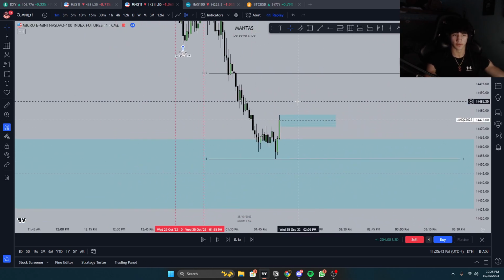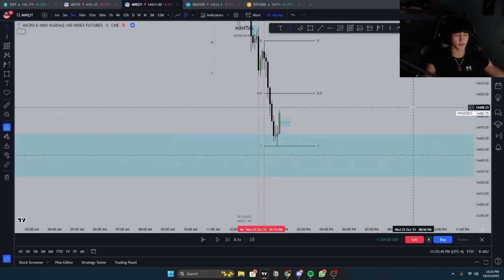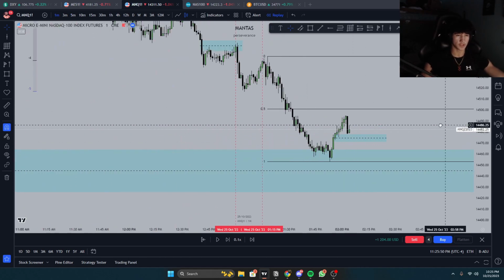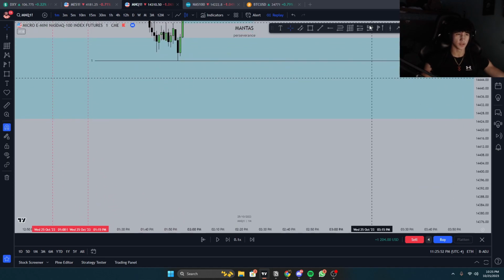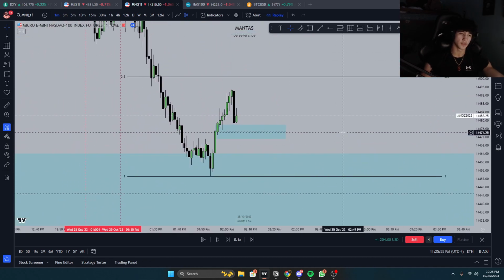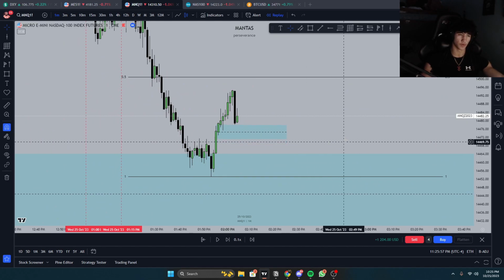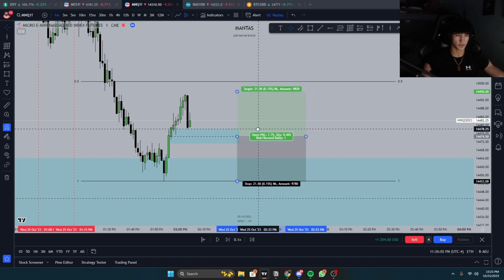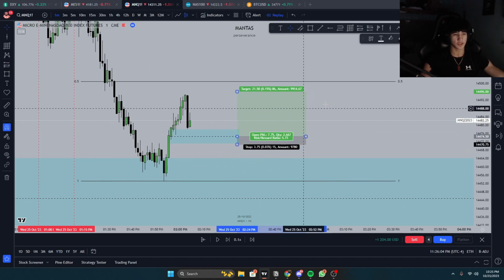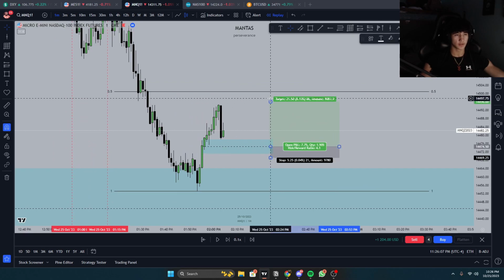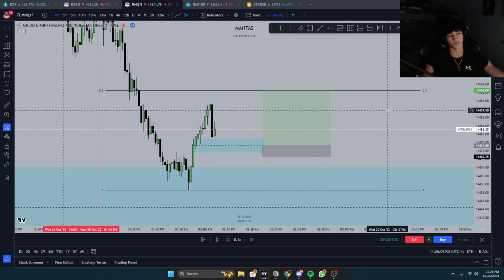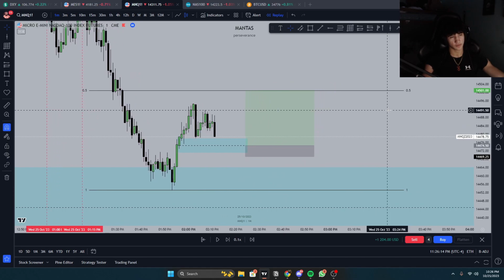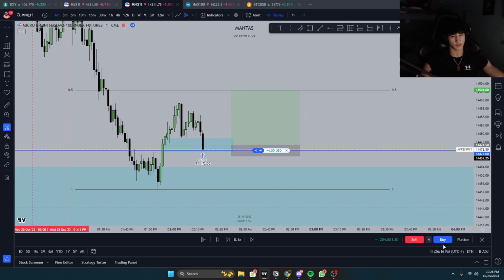Plus, we have the 5-minute silver bullet. So if you want to scale up on the 5-minute, we got this. And I want to enter on the consequent encroachment of this wick, which is just, to simplify it, the middle of the wick, or the middle of the fair value gap. And that's where our order would be. So we set it there, longed it right here, kept our stop tight right below it, especially because the take profit is extremely light. So target the premium of the range, and then wait for us to get tapped in. Boom, we got tapped. That'd be our entry.